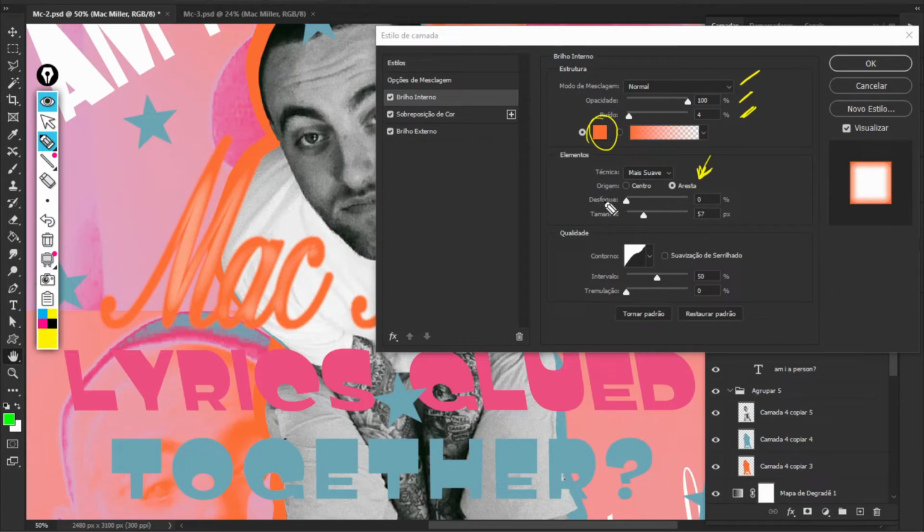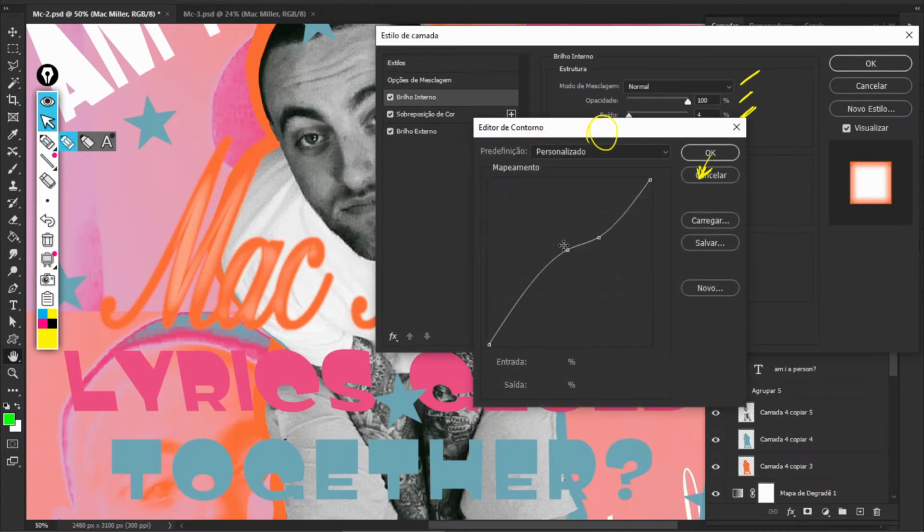I don't even know what to translate, maybe blur. 57 pixels is the size, and then the curve is going to be this kind of backwards S in a weird way. That is just going to help us fill in the middle a little bit better.